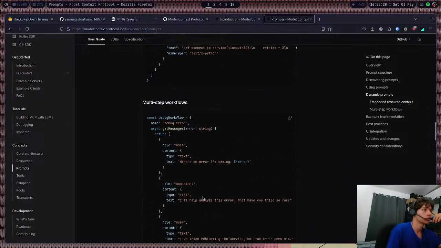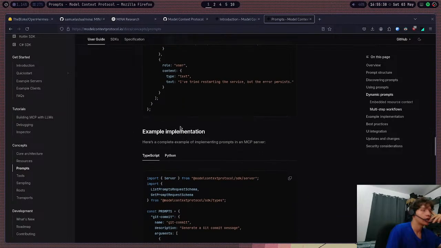Embedded resource context, what does that mean? Then multi-step workflows, the constant bug workflow. I don't understand this. Doesn't matter. I'm not supposed to.